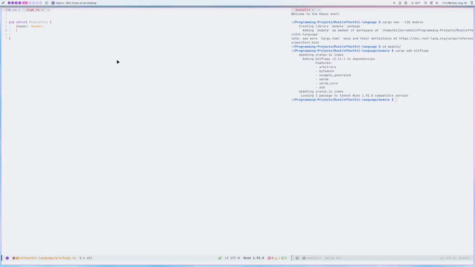And for this one, we don't really need the string table or the section table because this will get compiled into a binary.